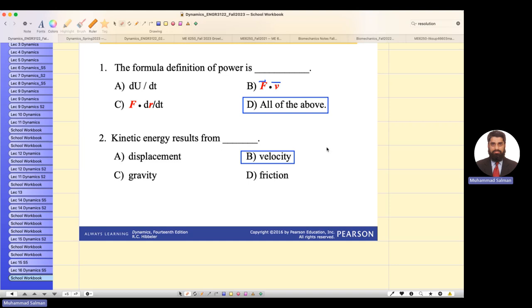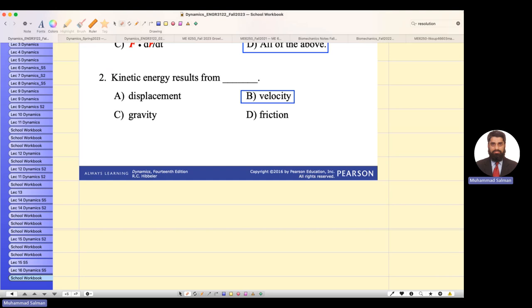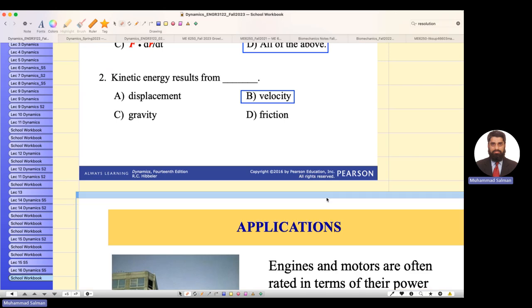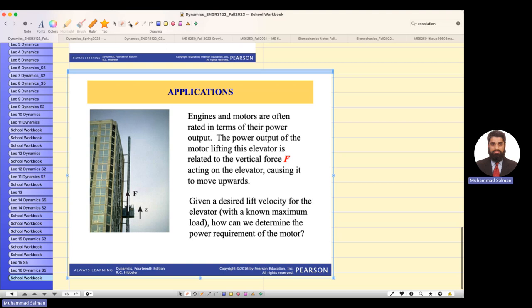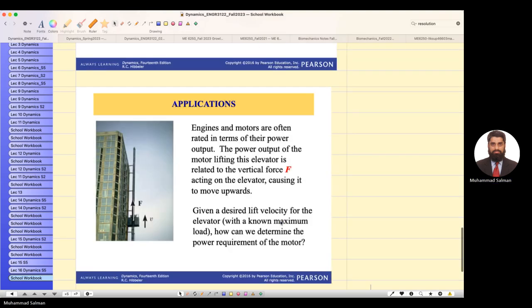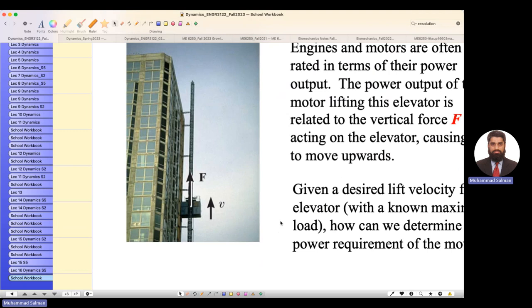No direction is required. How much energy? So 5 joules, 10 joules. This is the energy required to move one block from one place to another place. You understand what I'm saying? So let us see some application where you can apply this knowledge to find out some unknowns. For example, this elevator is going up into this apartment building and lifting some cargo. And you see, let me show you in a big picture. So now the force is going up, velocity is going up, and the power is force times velocity.